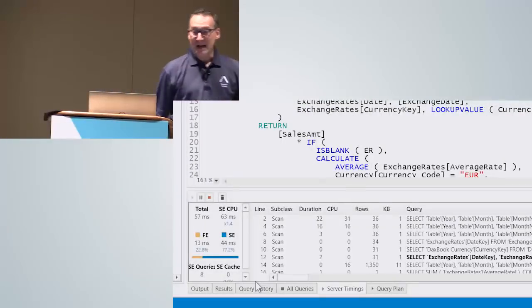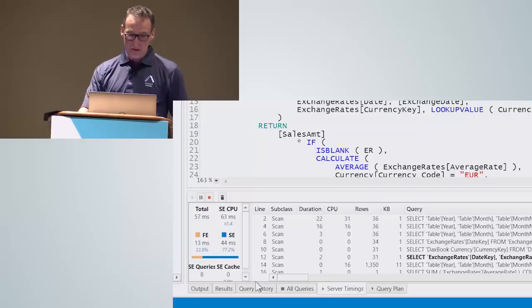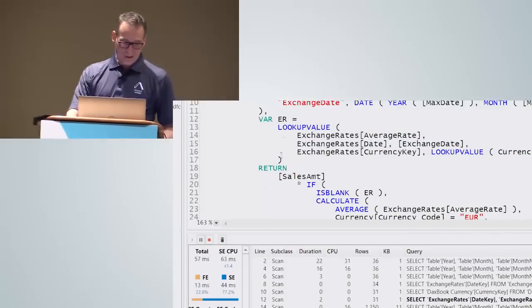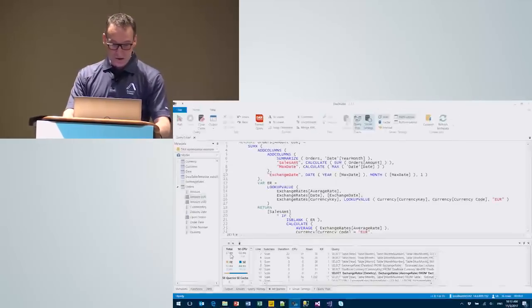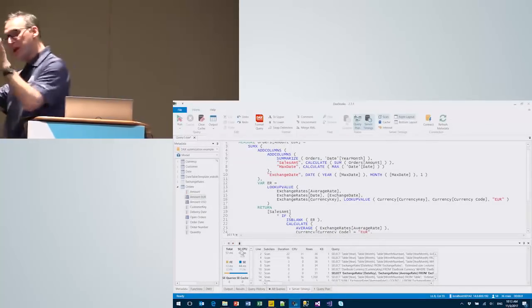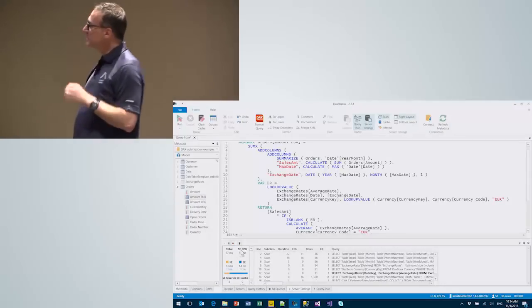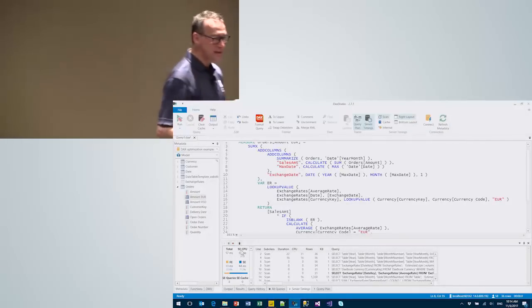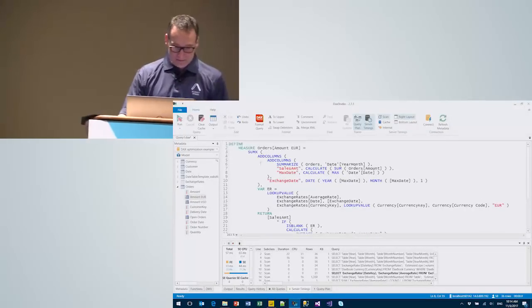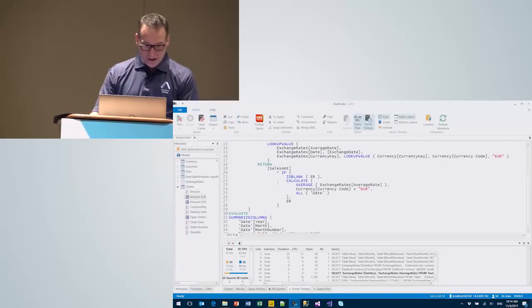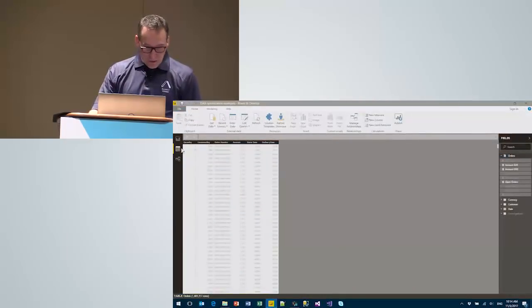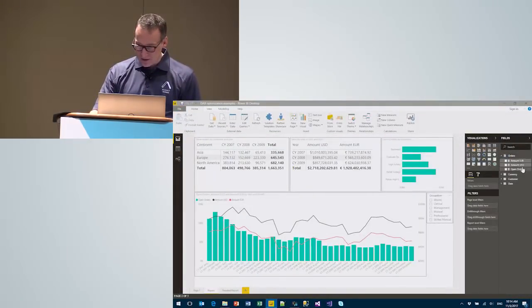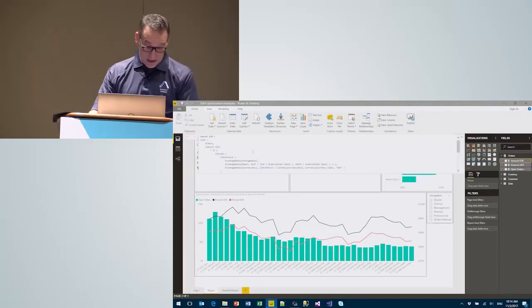Thanks. Now you see that by changing the code, we move from 2.6 seconds to 57 milliseconds. So we have been able to change the query, modify the way it runs, and now we have optimized everything. Now we are happy. We can take all of this code, and now we can go back to Power BI. I guess it's worth noting that, sadly, all these operations are done outside of Power BI.